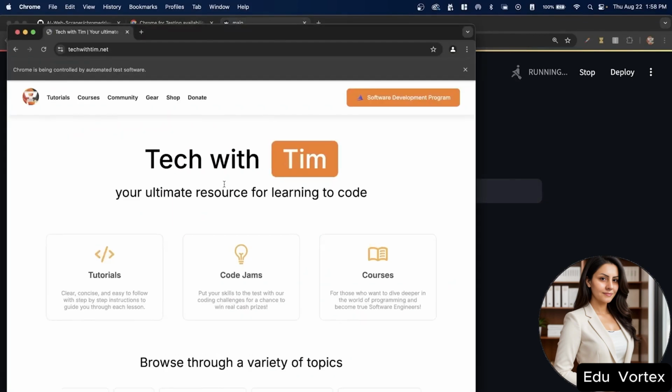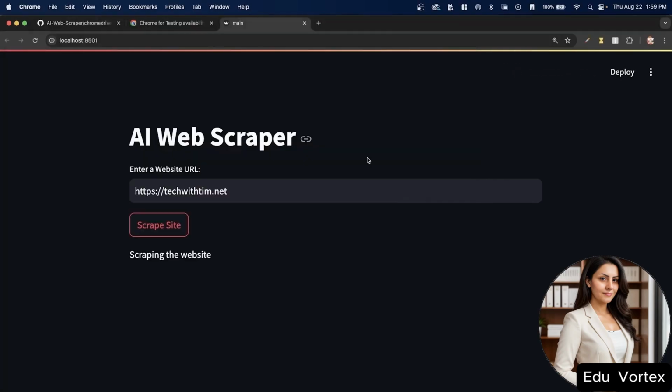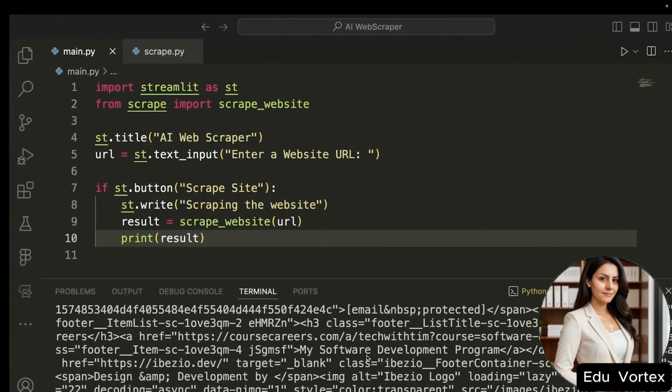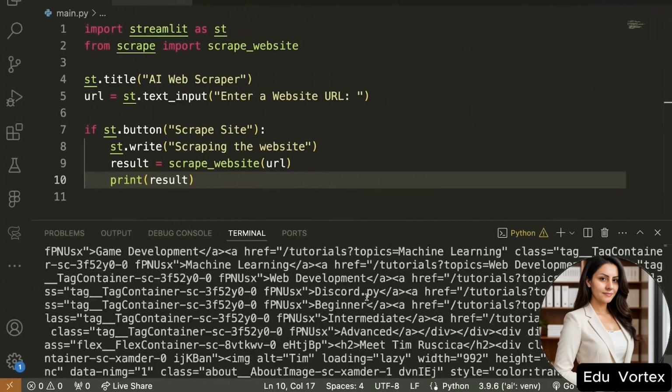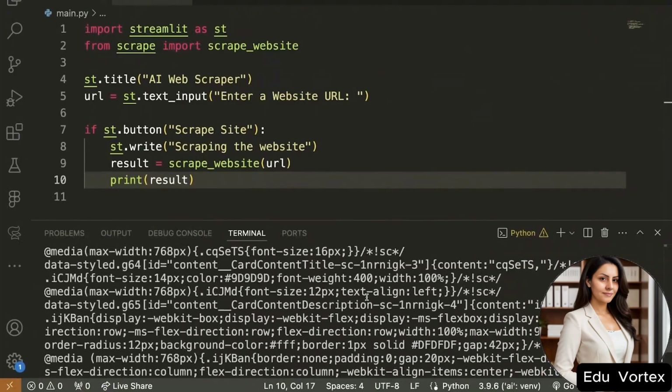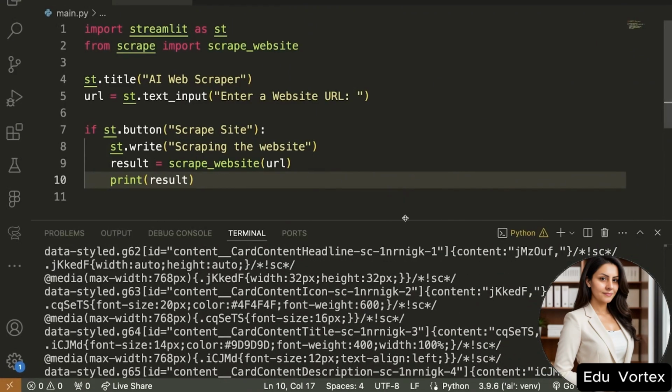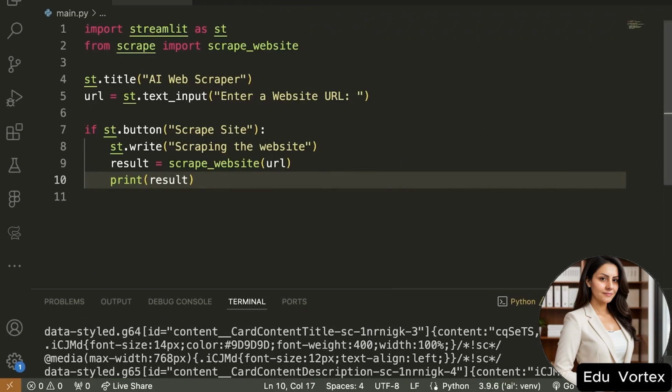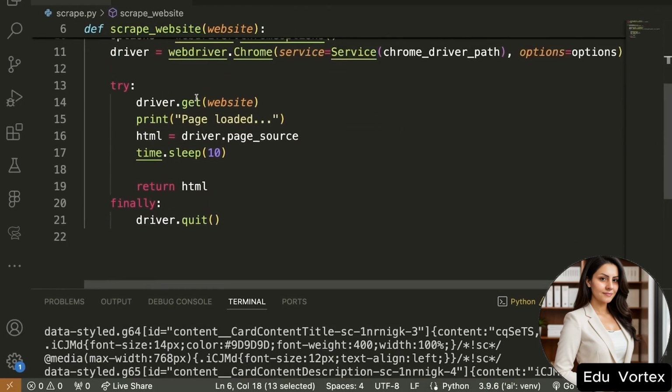And we should see that the Chrome driver launches. It shows our website. We're just waiting for 10 seconds here, where you can check out my software development program. Great plug there. Anyways, and then it will quit. It will return the HTML, and we should be able to see that if we go to our terminal. And you can see if we go back to our terminal, we get all of the content from that page. Perfect. So that is exactly how you do the web scraping using Selenium.